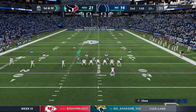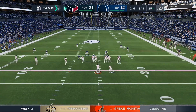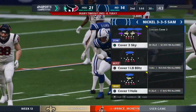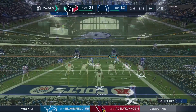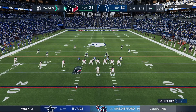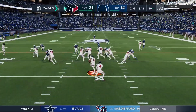The Texans offense ready to go here for their next drive. Touchdowns on back-to-back drives, so a very good flow right now offensively. Hard to slow them down, too, because they are locked in. Feel like the offensive coordinator is a little bit ahead of the defensive guys right now. They're beating them to the punch with their play calls. They've got a nice rhythm they're locked into. How can the defensive guys come up with something that'll disrupt that flow? That's what they're seeking right now.